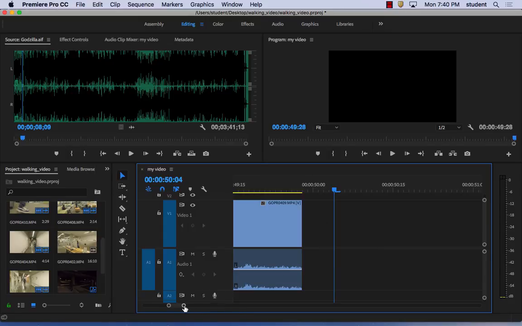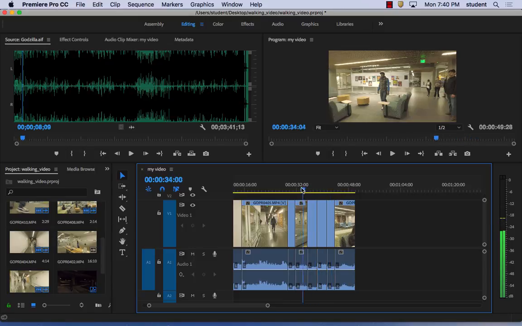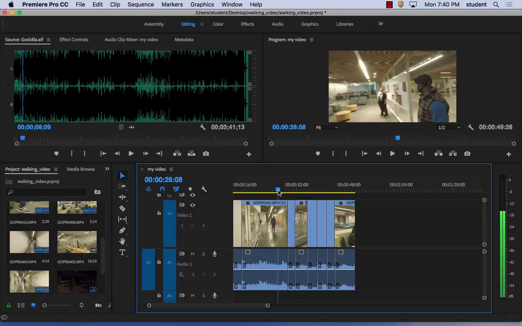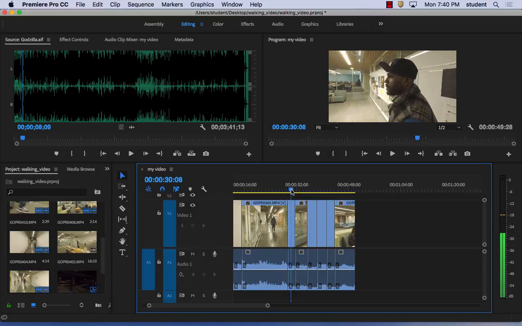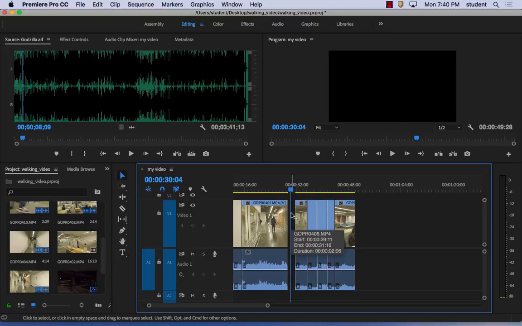Okay. But if you want to remove something, like I don't like where he was looking around for some reason. It just didn't seem to fit this close-up thing here. Because he's looking around right there. I mean, I don't think we need this part right here. So if I wanted to remove that, I could click on that and hit delete. But then, now I have a gap.